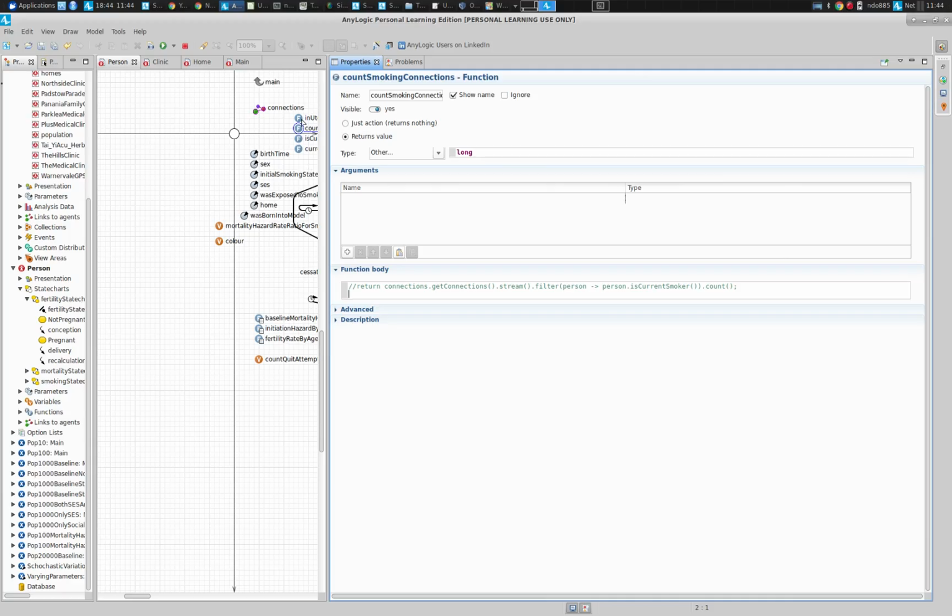So if you go to person and you find Count Smoking Connections, I'm going to right now return 0 until Winchell locates this problem. Okay? That will be fine. Winchell, so you're going to look into it, right? Yeah, thanks.